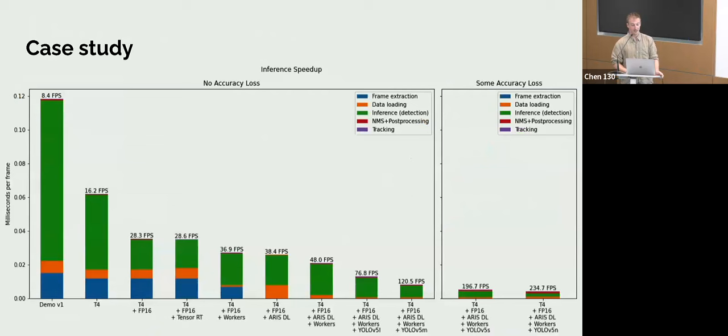Okay, and then just to close out, this was a case study from a project that I worked on with Sarah and Pietro and Suzanne. We used the things that we covered in this lecture to go from 8 frames per second with our model to 120. So it actually works to use these things. First we just used a faster GPU that gave us a nice bump. Then we added mixed precision to get from 16 to 28 frames per second. Then we optimized our data loader workers to get a little bit more of a boost. And then we did a speed accuracy trade-off with our different sized YOLO models to keep bumping that down while only losing around 1% accuracy. And we got to 120 frames per second with our model that used to be slow. So you can get this too.